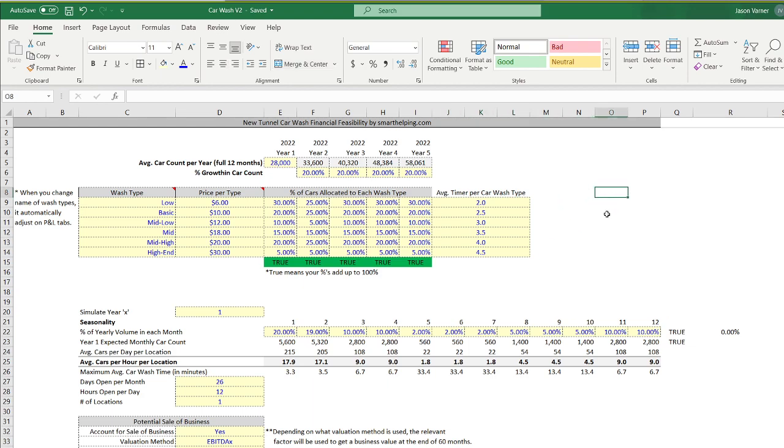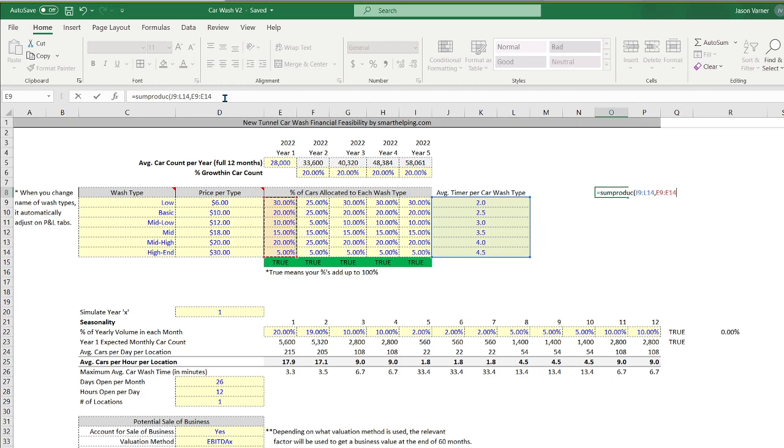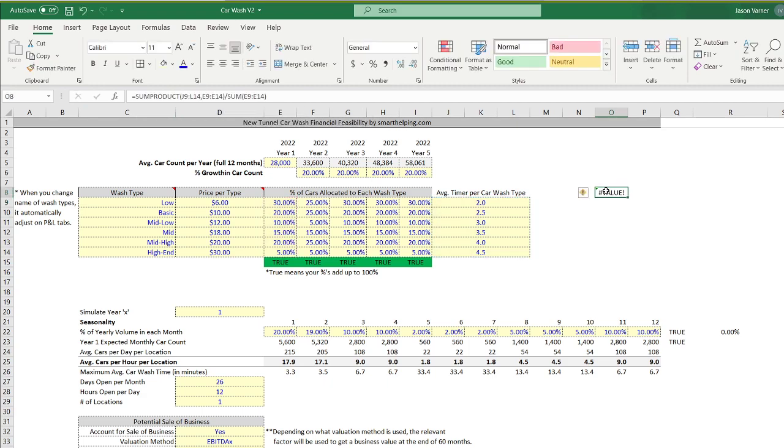Honestly, you should be able to find the same number by going to SUMPRODUCT of this divided by that. Wait, what? SUMPRODUCT.